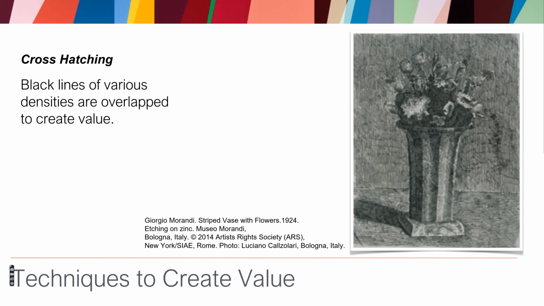Cross-hatching is a second option for applying value. Lines of various densities are overlapped to create differing values. Cross-hatching is different from shading because lines are used, and in general, there is no graduation of color. The color applied is uniform, like black ink on white paper. The illusion of tonal ranges is achieved through the amount of ink applied to a page. The more lines added, the darker the area will appear to be.